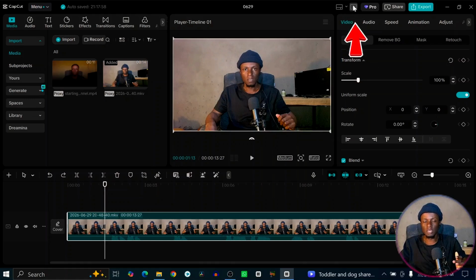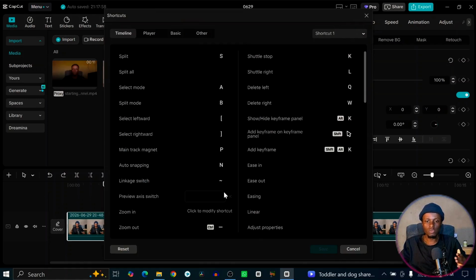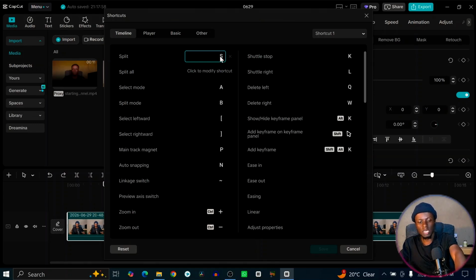Come up here and you're going to see the shortcut. When you are starting out, I just want you to make use of these 4 shortcuts. The split, let me just explain as I show you. I've already set it here, but if you want to set it, here's what you have to do. Like for example, now I have this split, I've set it to S. If I do not want it to be S, I'll just have to come here and put any letter like C, then I click on save, and it's going to save like that. Any keyboard shortcut here, you can set it like that. But I'm going to cancel this.